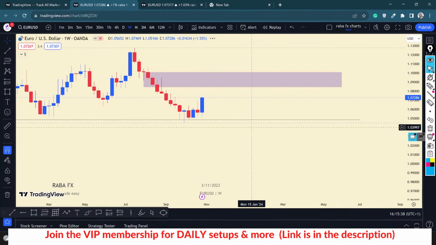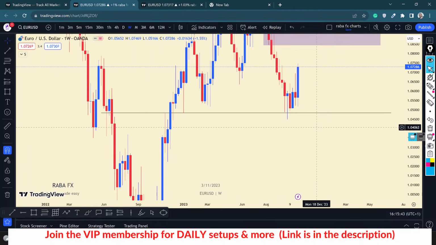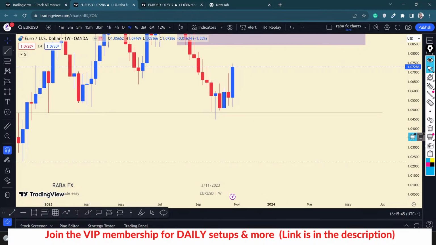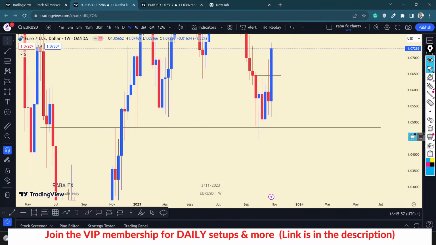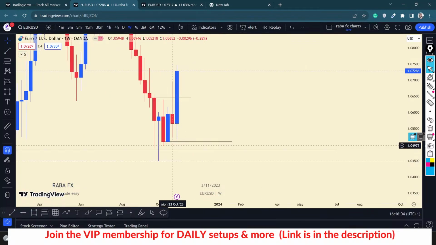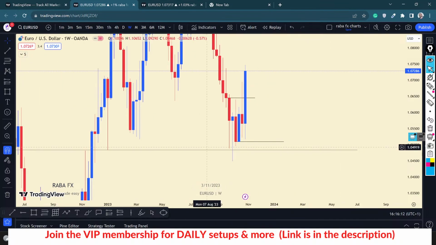Now on the weekly, what do we have? Last week we were looking for further push in Euro USD to the downside, but it didn't play out, right? So price respected a particular level on the daily, which I will show you. All right, so in this case here, the weekly, as I said earlier, simply reacting for no reason. There is no rejection of the opening price here.